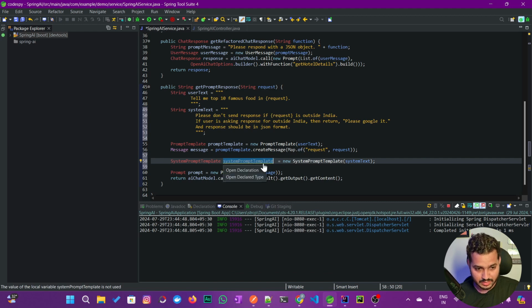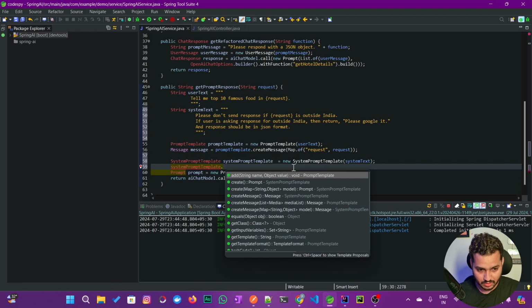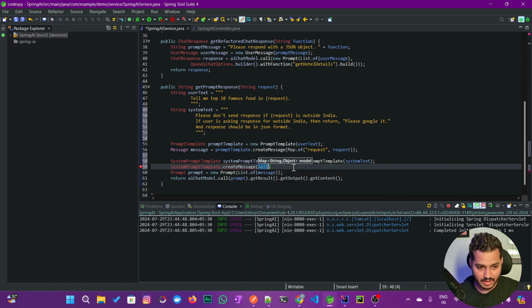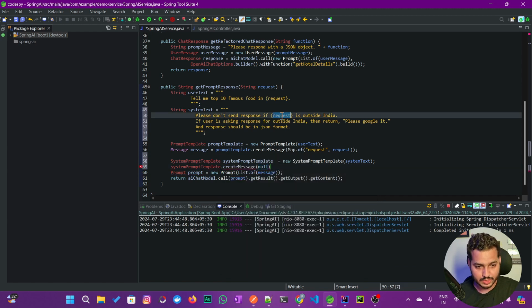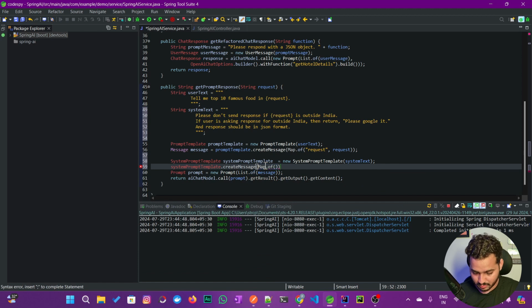We will use the same method which we used for the user template, create message. We are using a dynamic parameter, so we need to pass its value using a map.